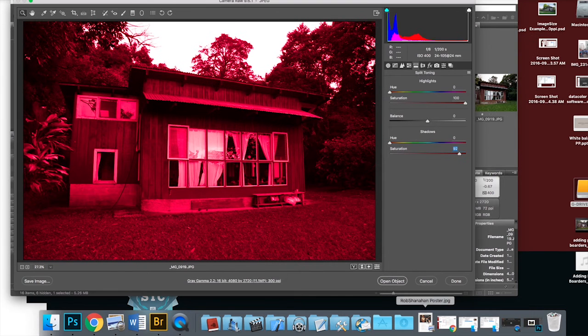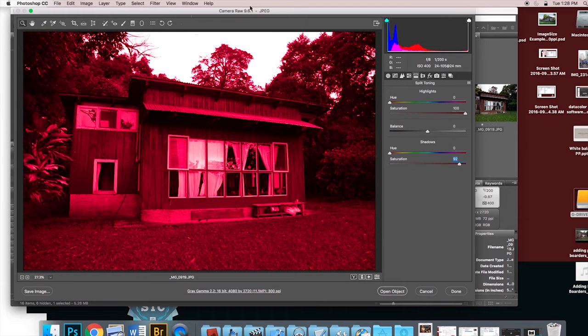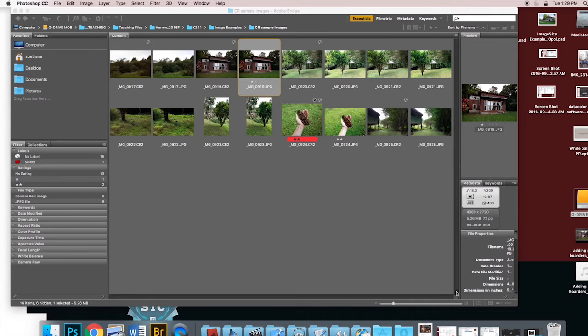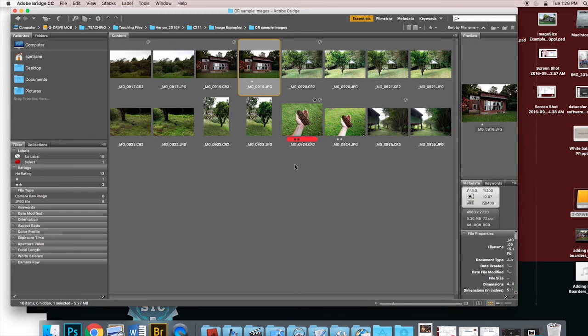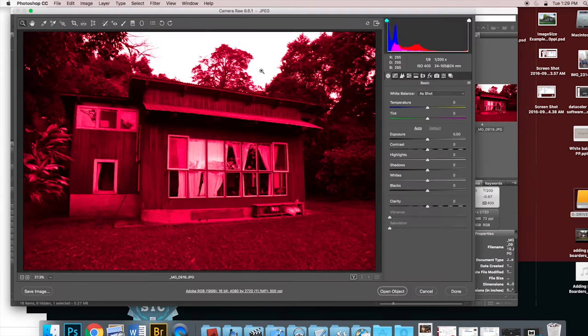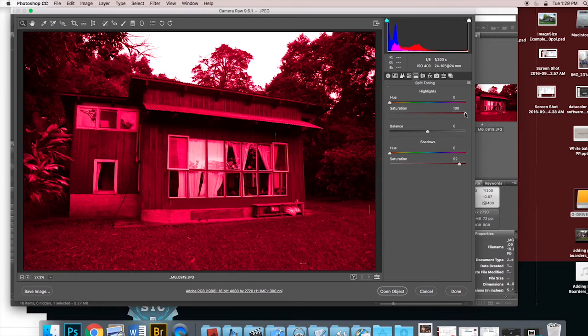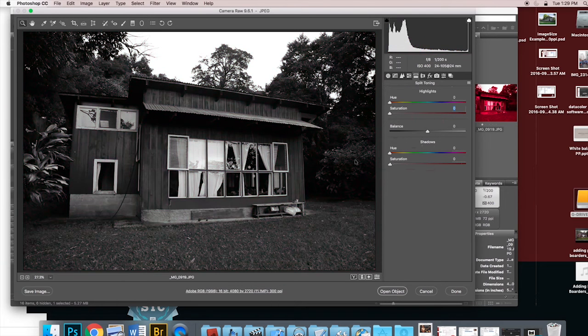This is a JPEG file. It says so up here at the top. We click Done. Bridge remembers that I made it red. See, it showed it to me. It shows me that I've made an adjustment. So next time I go in, I can click on it, and I can go back to those changes that I made over here, and I could adjust them or get rid of them. I'm not going to do that. I just wanted to show you that.